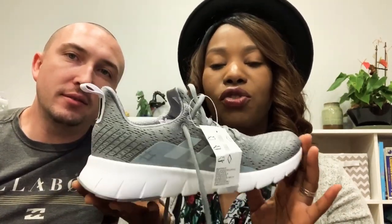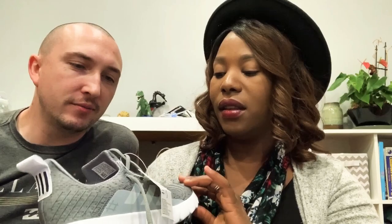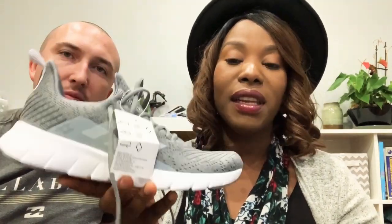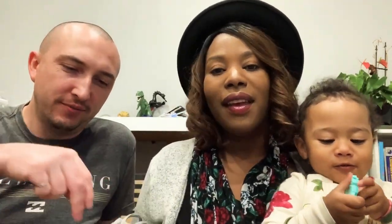We're going to start with Aaron's shoes. These are Adidas trainers and I really like them — they're sleek. It's kind of funny how we both got a similar style shoe where you don't require lacing. His do have laces but they're not exactly laced up — you just kind of slip your feet in. Men's size nine. I thought they were really nice because he's had colored ones before and those are harder to match. The gray neutral will be easier to pair with things.